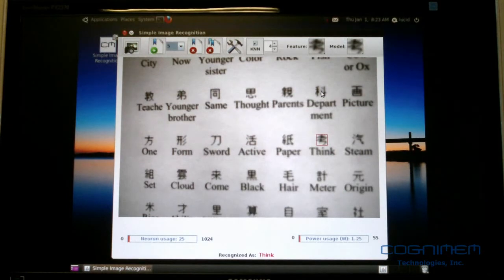Now this character here looks very similar to paper, but is not paper. We can teach it to learn that this is not paper by clicking the Forget button. You will see it is now blank. Like learning, you can use multiple samples of unlearning or forgetting to refine the process.